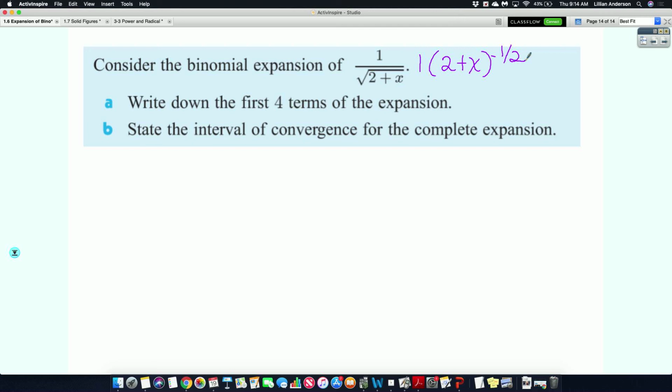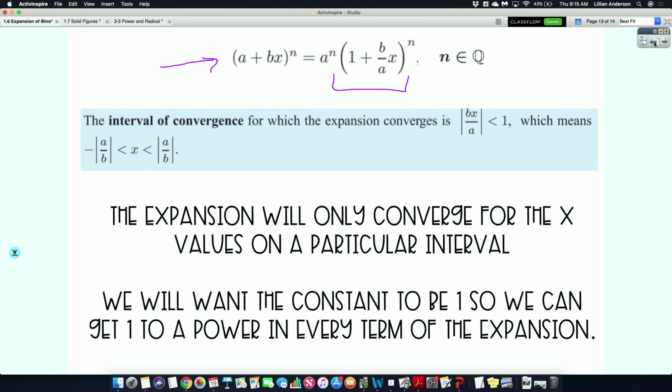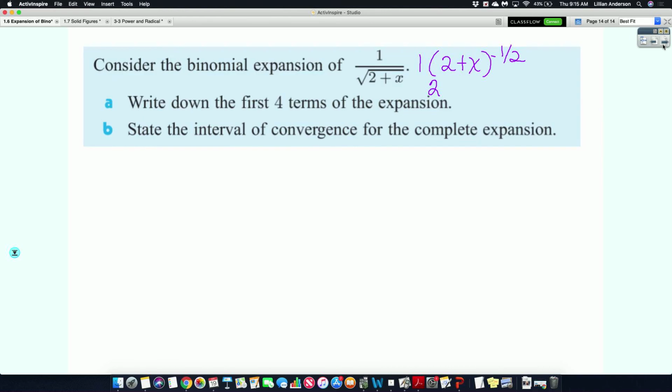Now this is still not in the form of 1 plus alpha x to the p over q, 1 plus x to the alpha power. Okay? There's a 2 there. You don't want that. So this is where you pull in that formula from the other page. If I were to factor out that 2, it would need to be raised to the nth power, and it's going to be 1 plus b over a x. Everybody have that? I mean, you should. It should be like right above your thing.